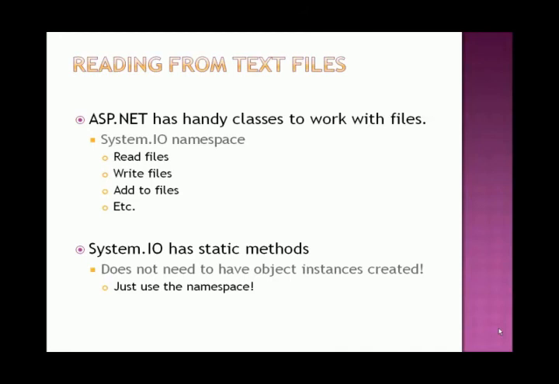The system.io basically contains only static methods on the file class, and therefore you don't have to create an instance of this class in your C# code. You could simply use the namespace as the instantiation of the class. So when you're creating a file, you basically can create or like system.io.file append all text. Or if you're deleting a file, you can say system.io.file delete, and then within delete you just type the name of the file you want deleted.